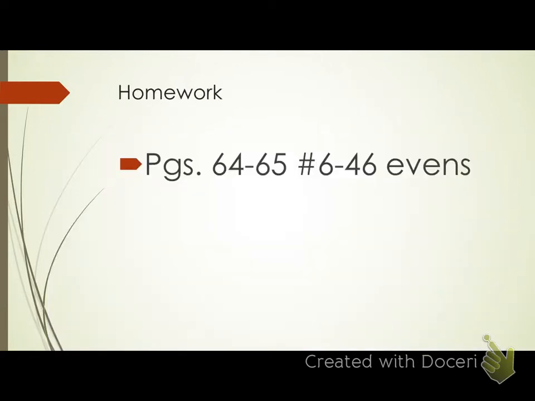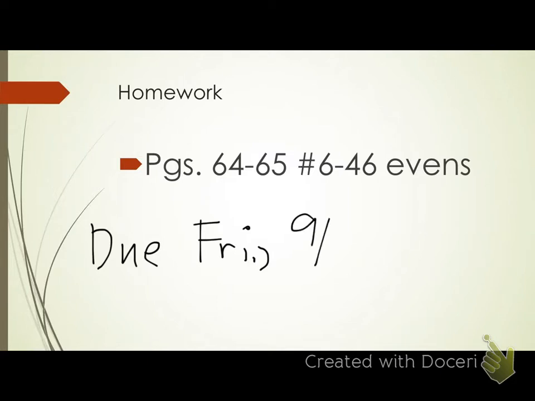Okay, here you go. Here's the assignment. Pages 64 and 65, 6 through 46 evens. This will be due Friday, the 16th, on Canvas. It's about 21-ish problems, which is a little more than usual, but most of these problems go a lot faster than our usual problems. So that's why I gave you a little more. Just go ahead and write it down.